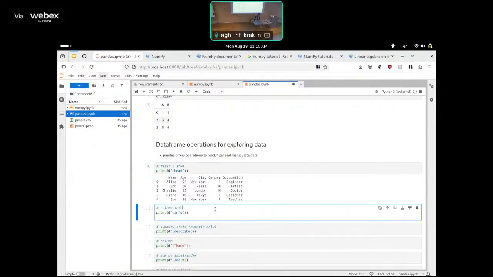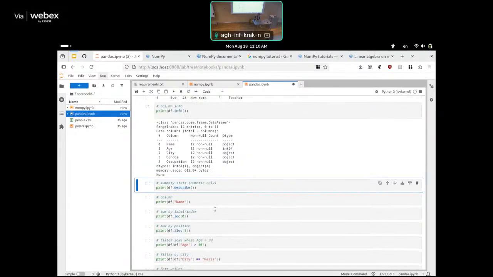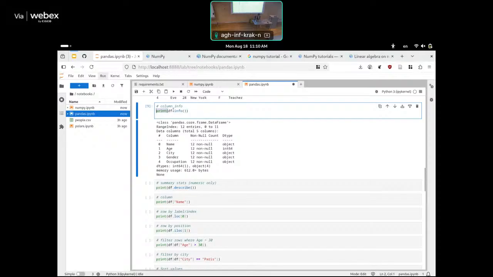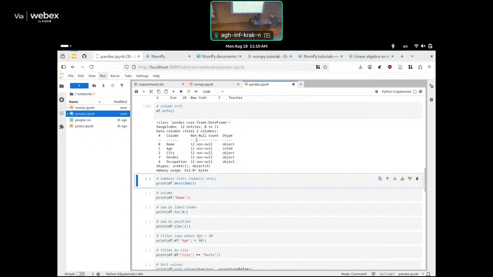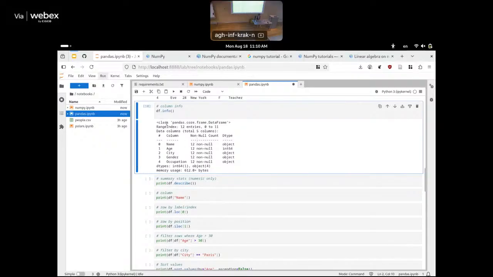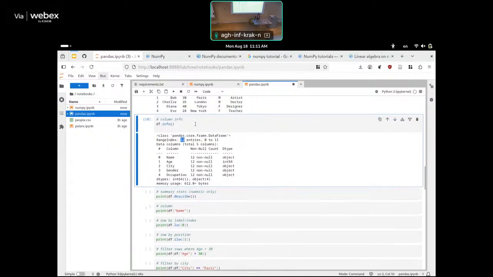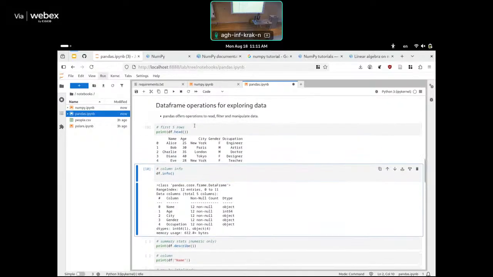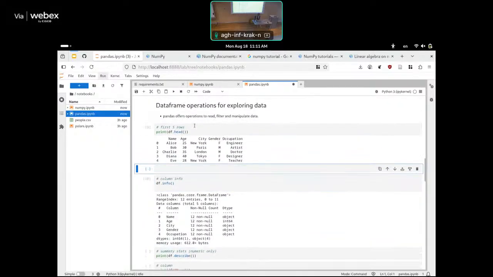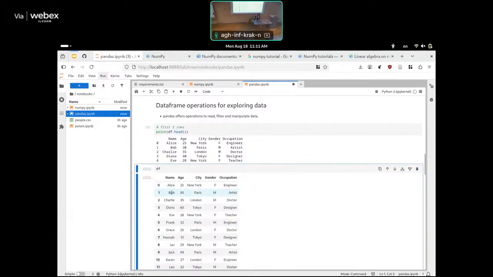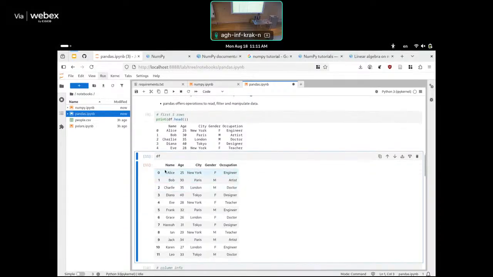You also get, for example, column info. So I think I should have removed this one. This looks nice if I do it. Yeah, okay, right. So we get what we actually have here. We have information about the index. So I didn't mention this one. If you check the data frame again, we have, of course, rows and columns, and each of those rows is by name, and Pandas also adds an index.